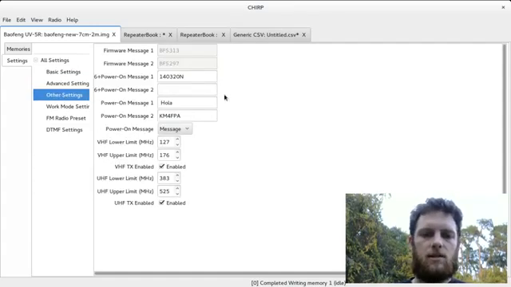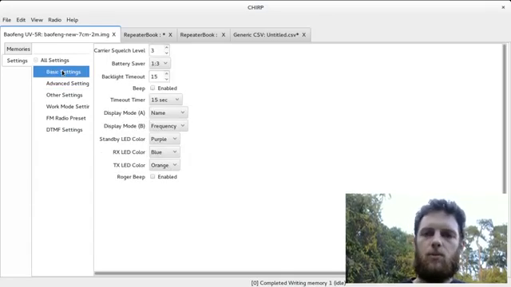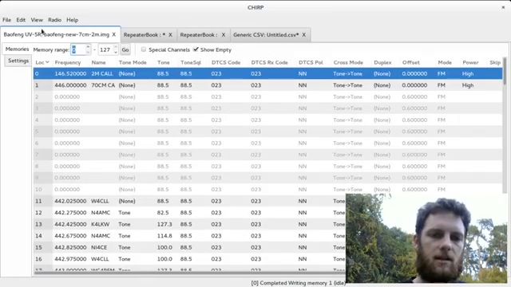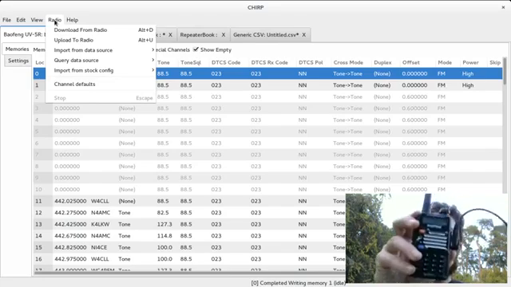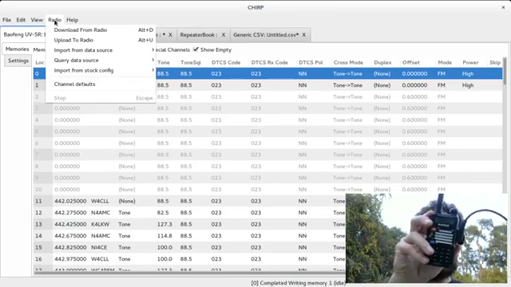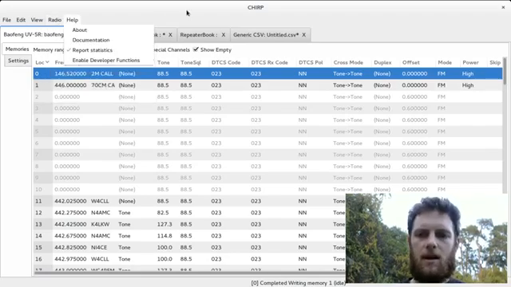Then in other settings, you can set the power on message, frequency limits. You can tell it that it's going to work out of band. It's not going to work out of band. Just would let you program the frequencies out of band. So anyway, those are all your settings, and again, you could save it and upload it again to the radio. But it should work. Then mine comes up, and I have the name on the top part, A, and then the frequency on B, just in case you want to know which frequency you're on, and also the name of it. That should be everything.